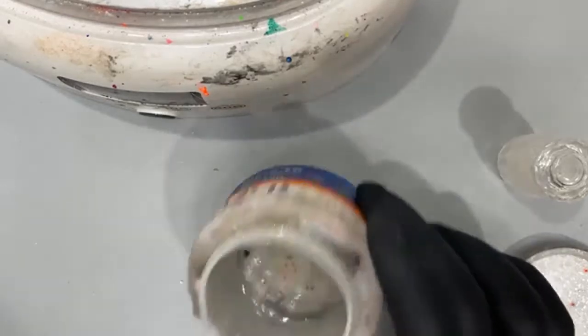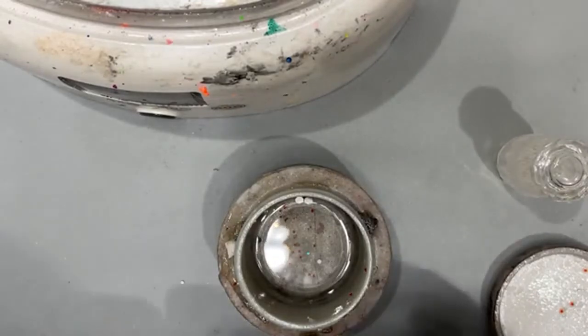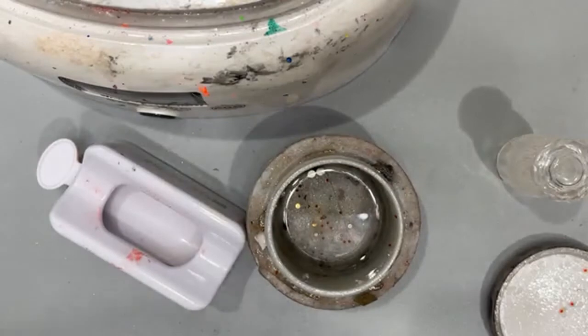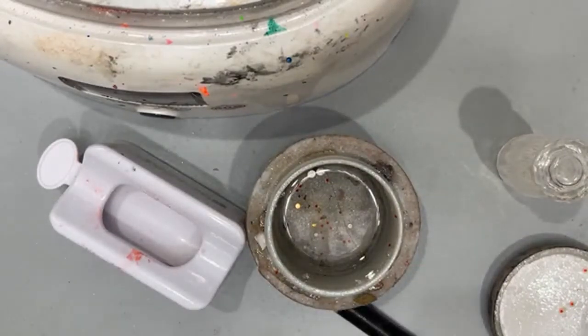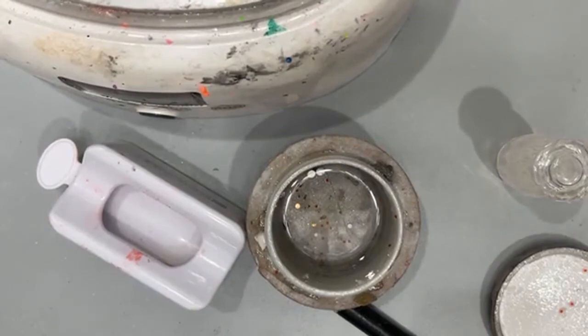This is almost out. I gotta throw this away. A little bit dirty, but. And I'm gonna use this just to save myself something to apply it with. I use my flat brush. It's kind of a used up one. Also some, not matte top coat, some top coat.